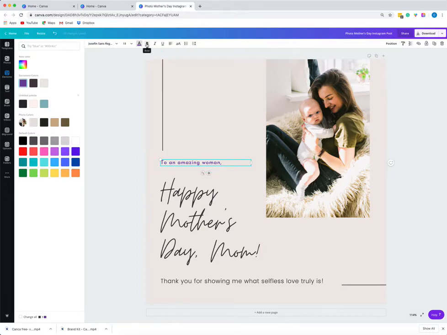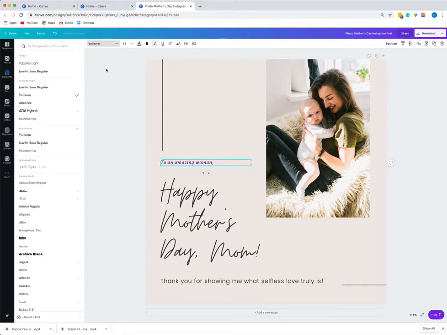And then you have an option of bold or unbold. This is italic. Here, let me choose the different fonts so you can see how that is. Italicized. And then if you want to underline something, this is your justification. So left, center, right. This is fully justified, but there's not enough text to do that. And then this is just if you want something to be in all caps and you don't want to have to type it back out in all caps. It's just an easy way to make it all caps.